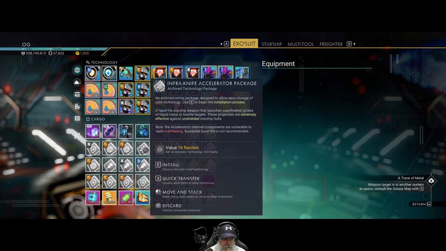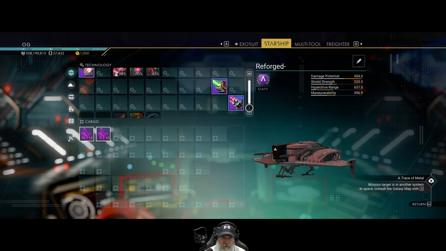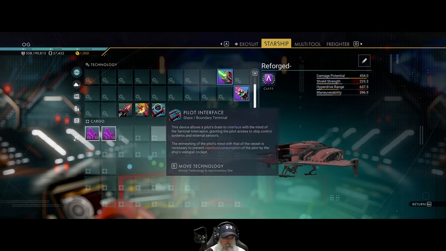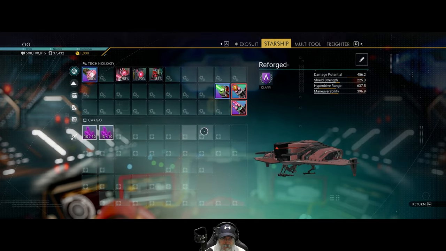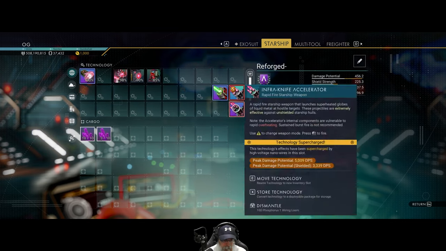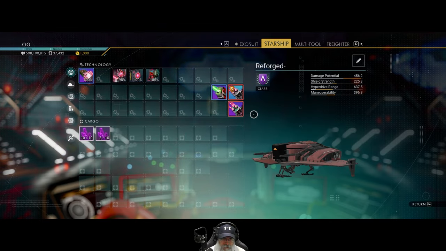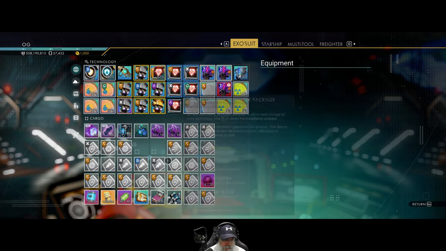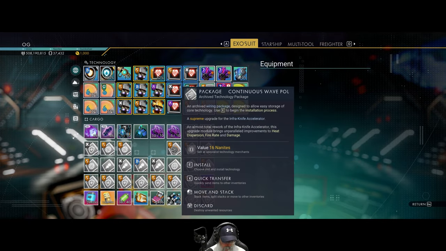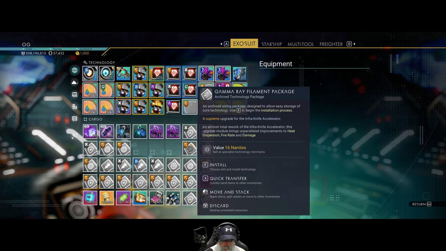So, let's start with the infra knife. And we're going to put that in that slot. And then let's get all of the surrounding modules. See, I don't like the position of, excuse me, our hyper slots or whatever you call them. But it is what it is. Can't do anything about it, so put that there.